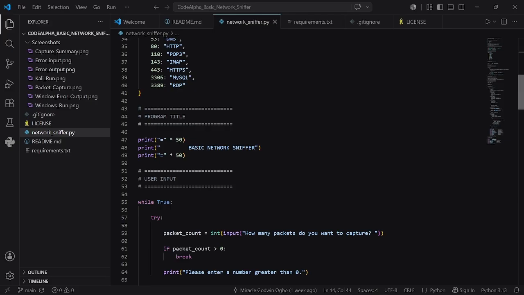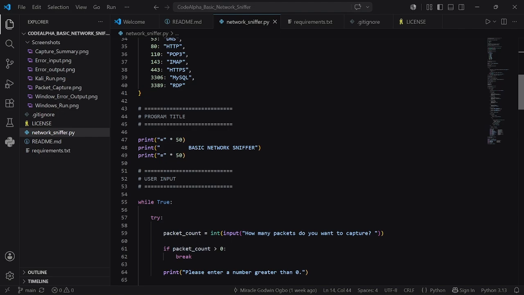The line with equals signs times 50 means it will print the equals sign 50 times, and then the title, basic network sniffer, under it. This is just a comment for the viewer and the user to see.